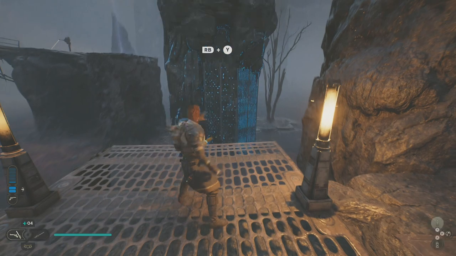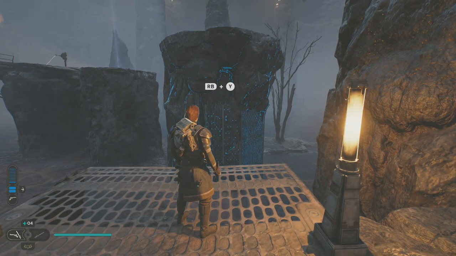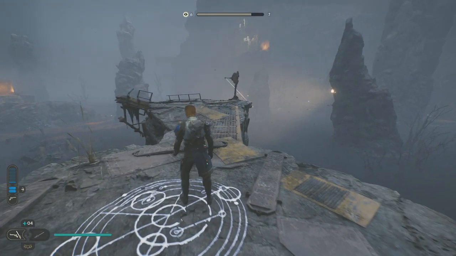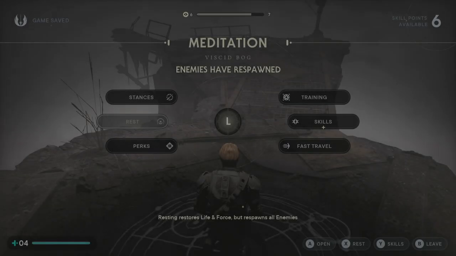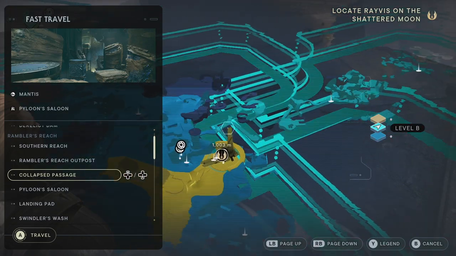In jambalaya. All that was in the ground. Breathe. I've got six of these. Okay, cool. Rest. Fast travel. Get me to the Mantis now. Goodness gracious, bud.